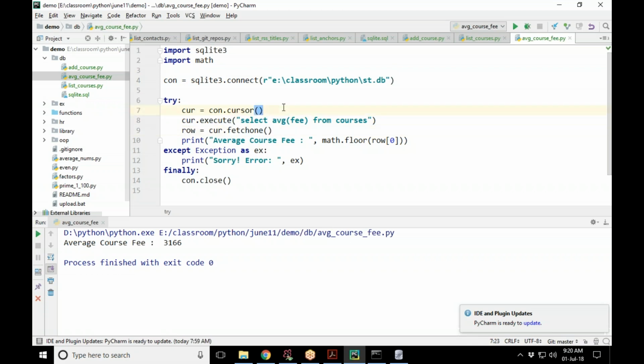But if it is a DML command like insert, update or delete, you have to use, what do you use? Row count. Because row count tells you how many rows were affected. Because insert, delete, update, they are changing the data. They give you the count.